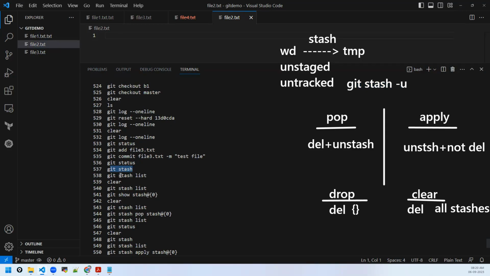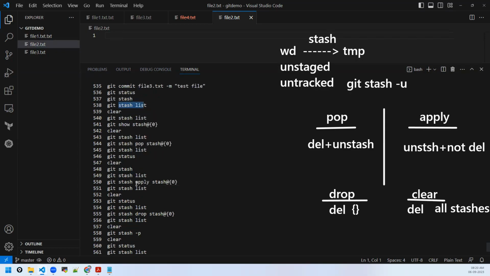Once it is stashed, you can see it under stash list. Next, if you want to see what changes were there in a particular stash, git show and the stash number. Then if you want to unstash, git stash pop and the stash number. It will unstash and also delete that particular stash from the temporary shelves.